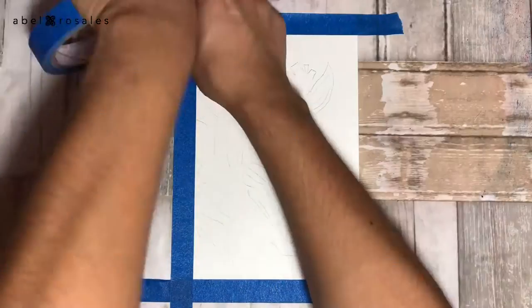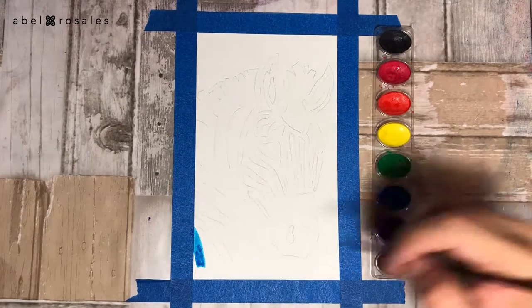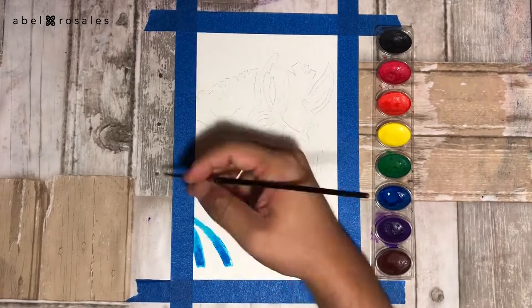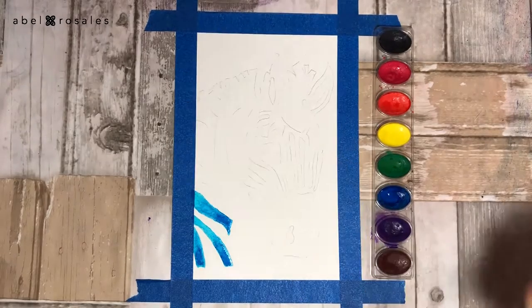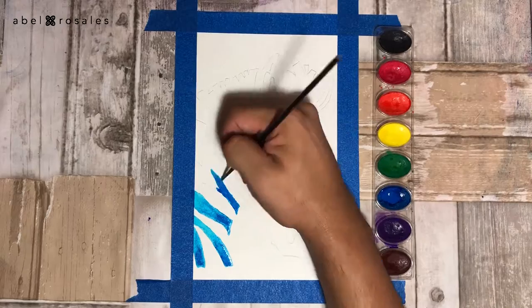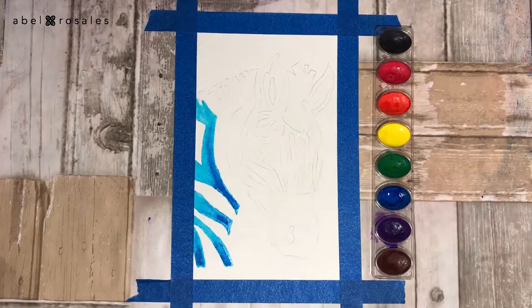With a little bit of scotch tape, I'm going to set the paper on the surface that I will work on. Taking the color directly from the palette, I'm going to start by coloring the sketch. As you can see, I am using blue instead of black in order to give this illustration a more artistic touch.